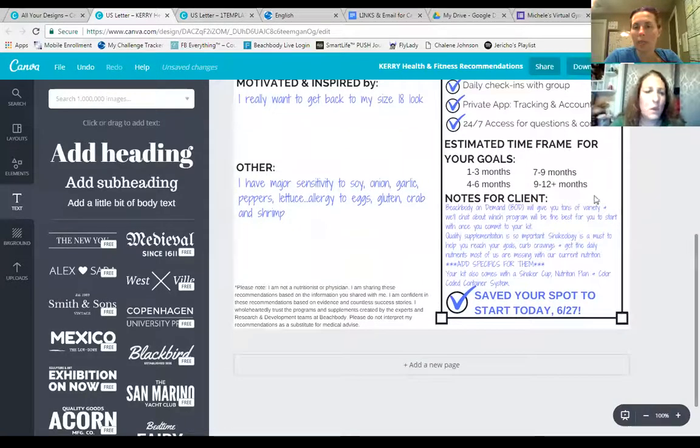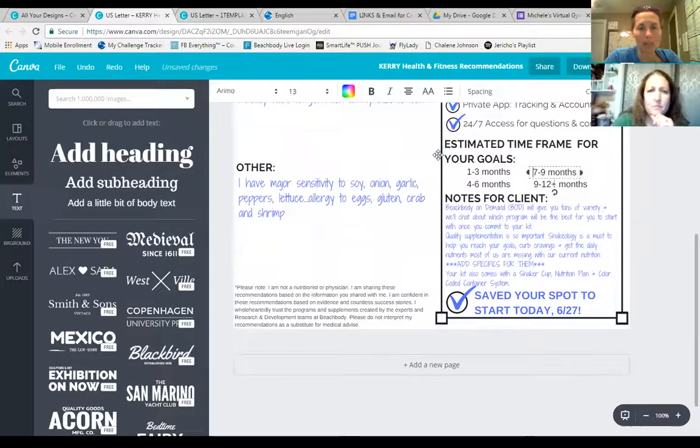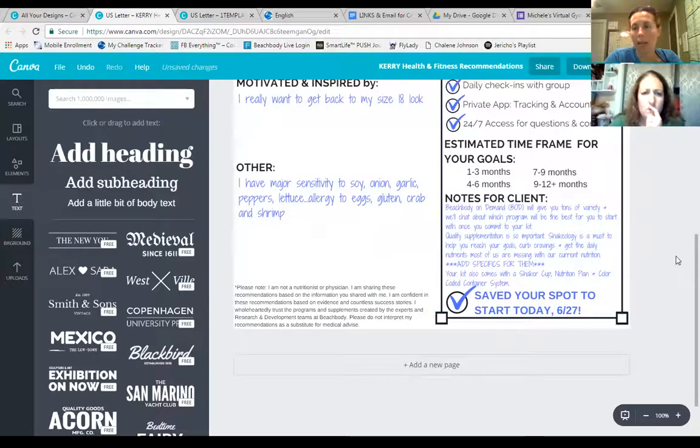The estimated time frame for goals, the one that I saw had like 1 month, 2 months, 3 months, and so on. And again, I was stingy with my space. But I do like the idea of, this isn't going to take you forever. Yes, we're in this for the long haul. I want to work with you forever because I will be a coach forever. But I like having a time frame.